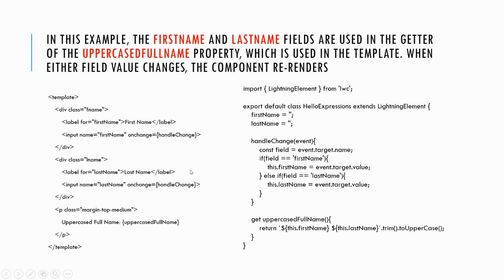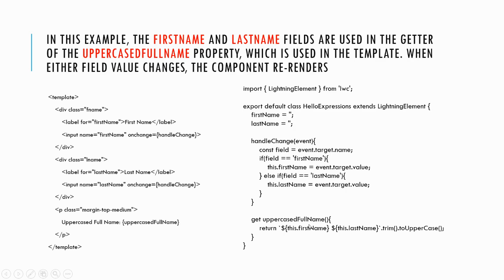So how things are working is, whenever this page renders, or you can say this LWC is rendered in our web browser, we will see two text boxes, first name and last name. Now let's suppose the user types anything in either first name or last name, so it will fire an onchange event, which will be caught by the handleChange function. The handleChange function first fetches the name. The name is what we have specified in our input elements, input name firstName and input name lastName. So by that name it fetches the particular value which we have given, and then it assigns it over here.